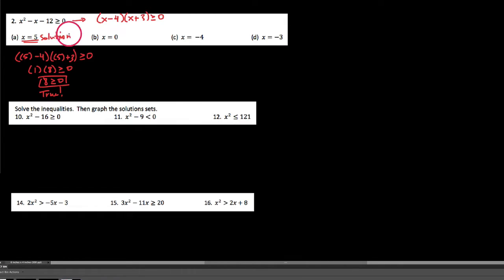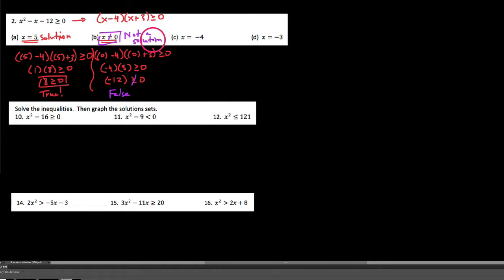Let's take a look at what a non-solution would look like, 0 here. If I were to plug 0 into this factored expression, I would get (0 - 4)(0 + 3) greater than or equal to 0. In this case, you can see that I get a negative 4 times a positive 3, which is negative 12. The bottom line is, I got a negative, you guys. And if I said a negative is greater than or equal to 0, well, then I would be lying to you. This would be a false statement, and it just goes to show that this is not a solution to the original.